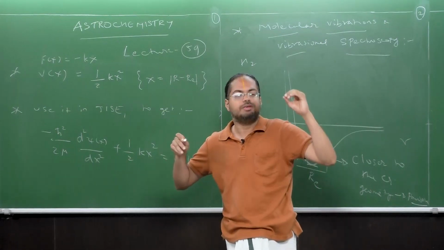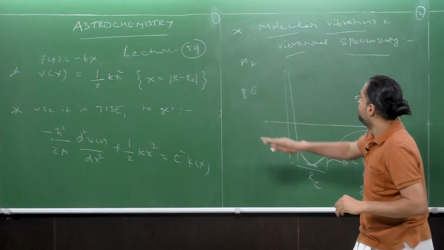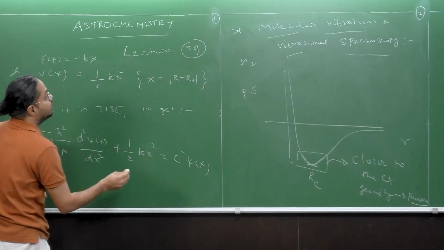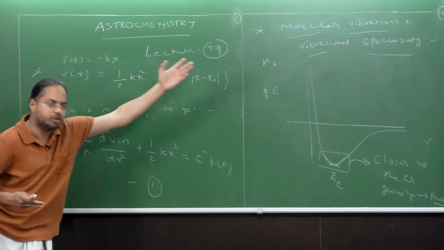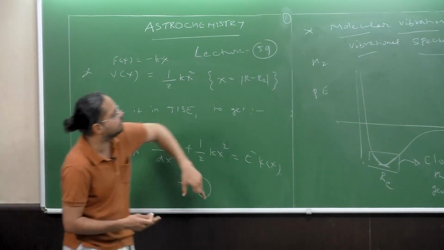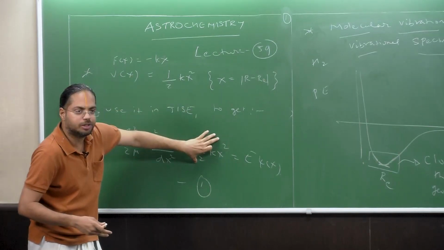Of course, solving it is a very tedious process, and that involves a specialized quantum chemistry course. I'll be continuing from here. I'll just call it equation 1. Just take a look at this equation because I'll be going to the other side of the board. This is minus h bar squared by 2 mu, where mu is the reduced mass of the system. This is the kinetic energy term, and this is the potential energy term.